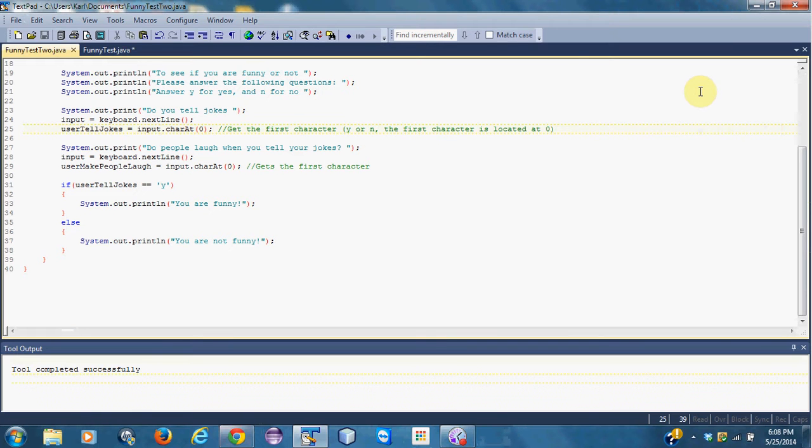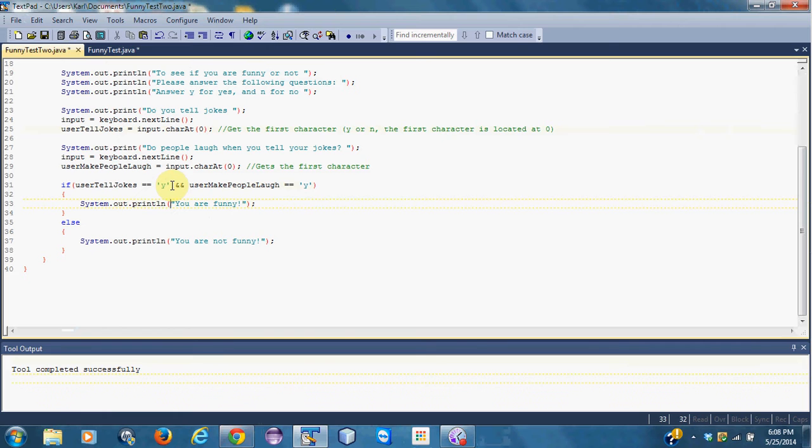Now let's keep going. Let's add the other Boolean expression here. So and user makes or make people laugh also equals y. You are funny. So both have to equal y to print this out.